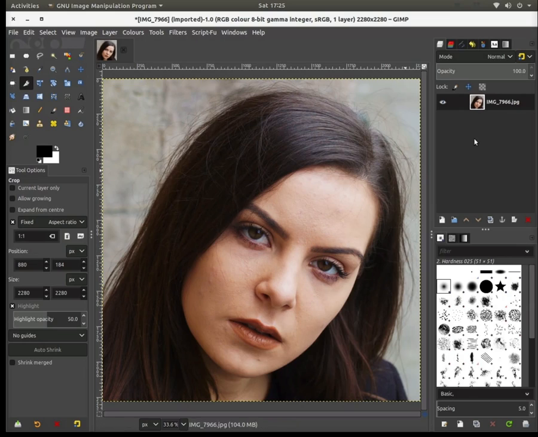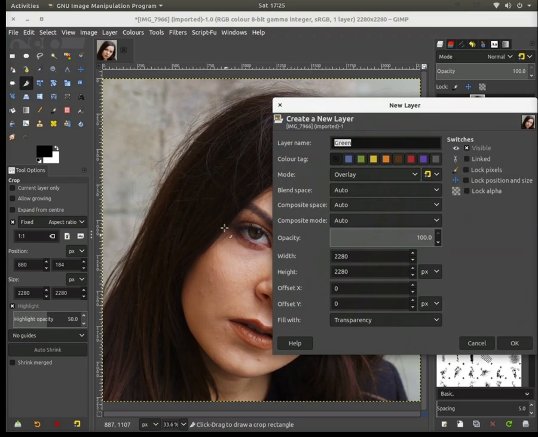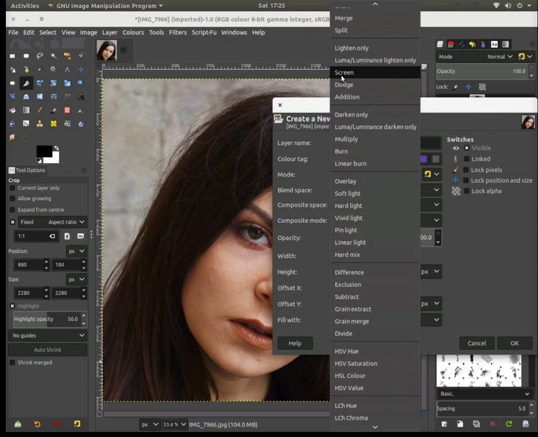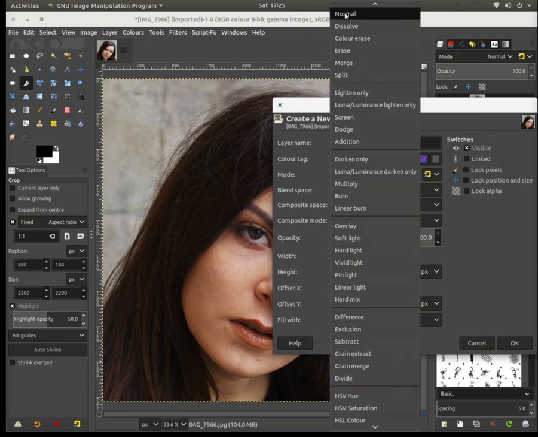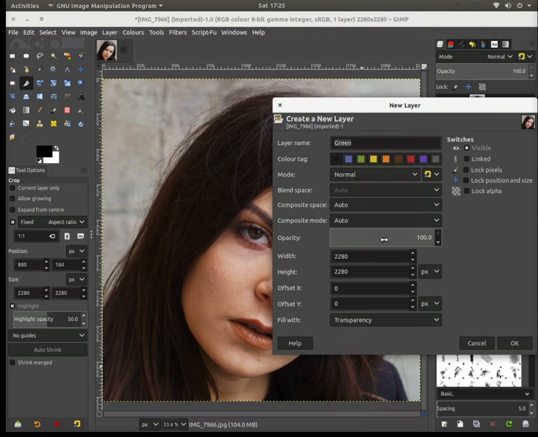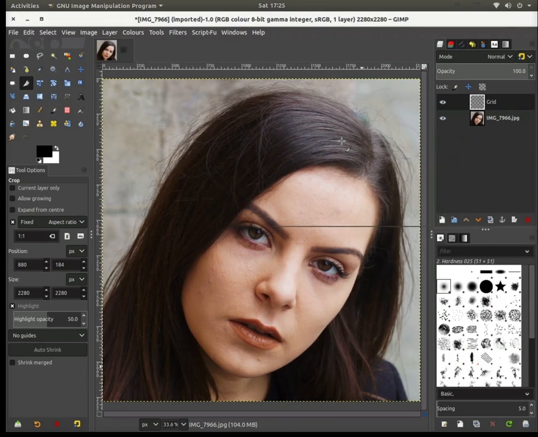So what I want you to do first of all is come down here to this white box, and this creates a new layer. And if you click on it, you're going to need to perhaps make some changes to here, because I've been working on this layer previously, and Gimp remembers previous settings when you've used the software. That's no big deal. If there's anything in mode, make sure that gets changed to normal. And in the layer name you can call it anything you like. Just for clarity, we're going to call this grid.